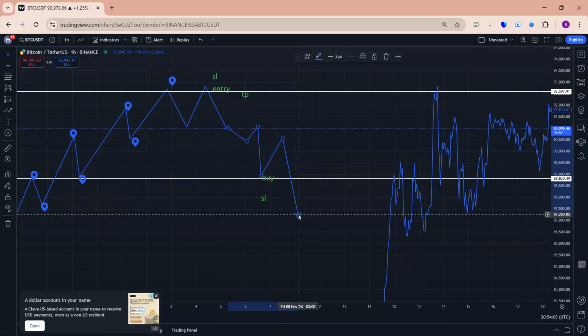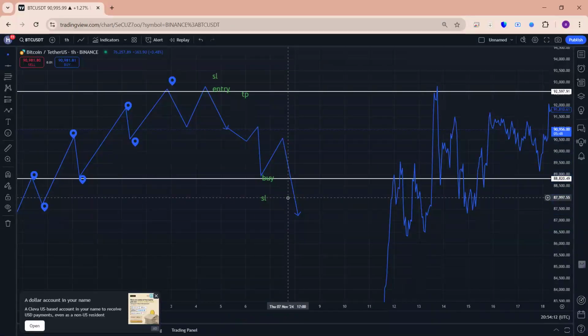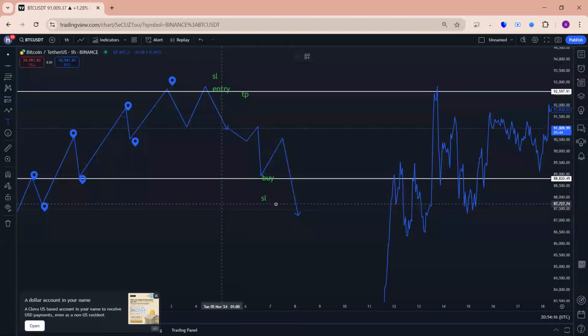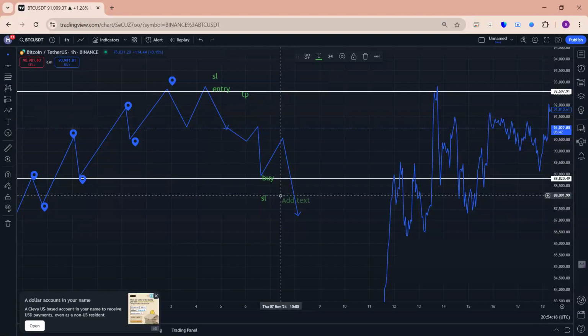So another thing that happens. Some people immediately feel like the market has broken below the resistance, so it means the market is bearish. What do they do? They create another entry from around this level. Let me put it there. Entry, like market entry or limit entry. Let's assume limit entry.